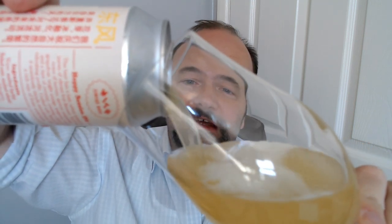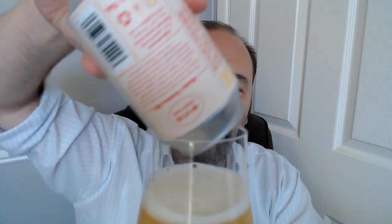Obviously pouring quite hazy. Simcoe as a hop is usually quite kind of citrus orange. Well, it is for me. So I'm not sure about this other stuff. Mango, berries, passion fruit, apricot, coconut. I mean, coconut is something, but it doesn't usually come from Simcoe. Anyway, here is the thing. Let's move that forward and that back.